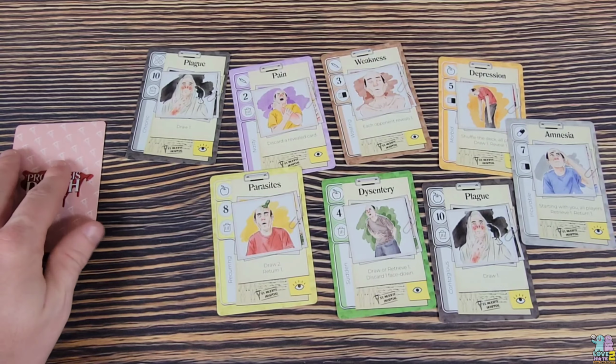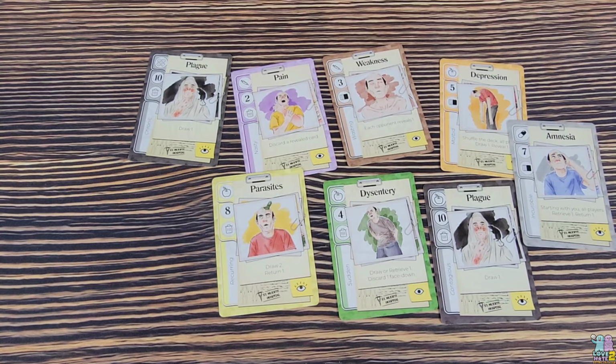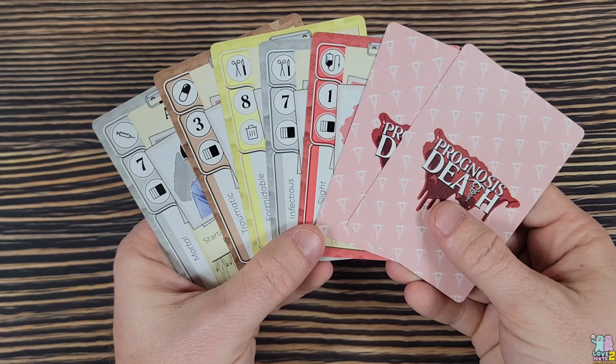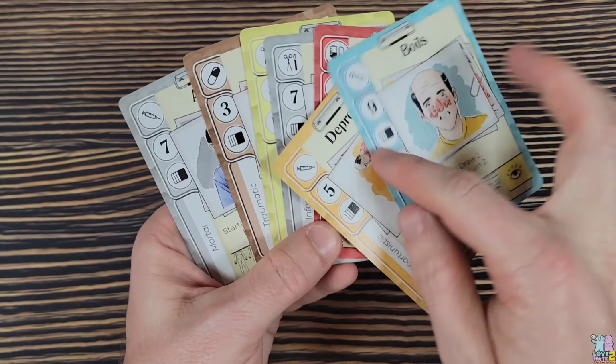If instead either the draw deck runs out of cards, or the discard pile has too many cards in it, 8 in a 2-player game, 10 in a 3-player game, or 12 in a 4-player game, then the patient has succumbed to their illness. The winner is the player who has the highest point total in their hands, both revealed and unrevealed cards.